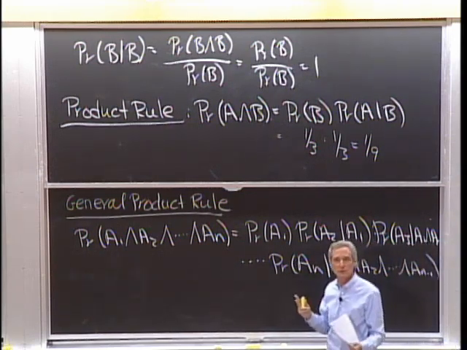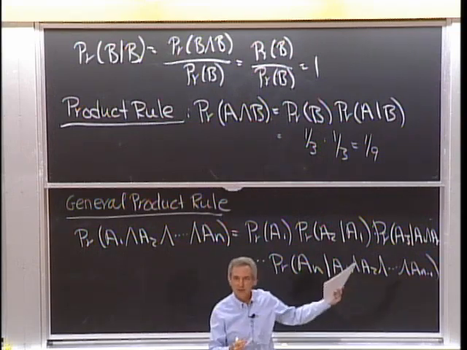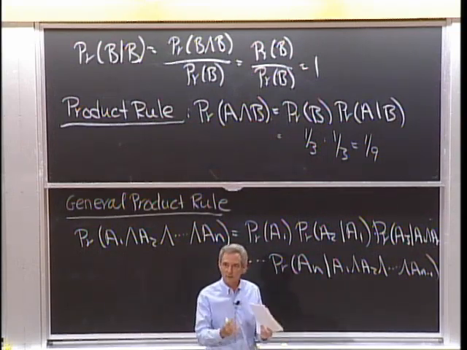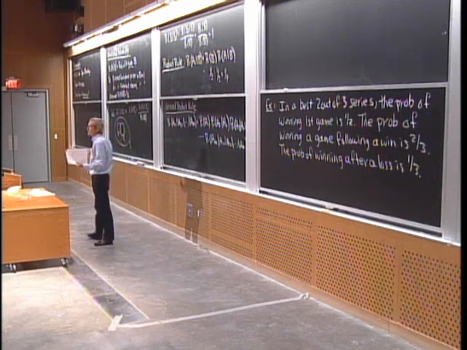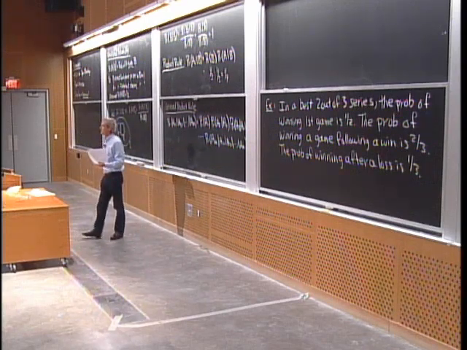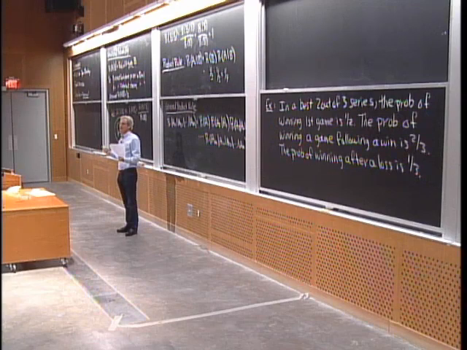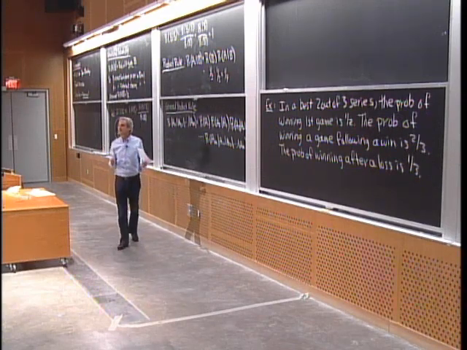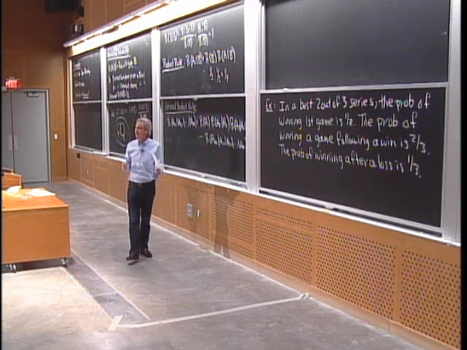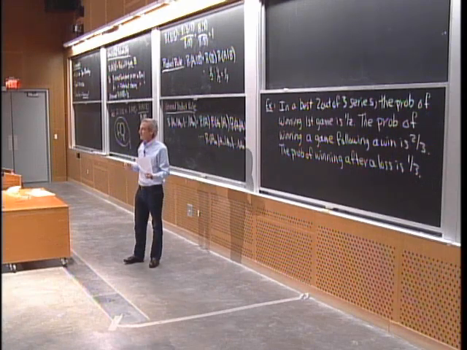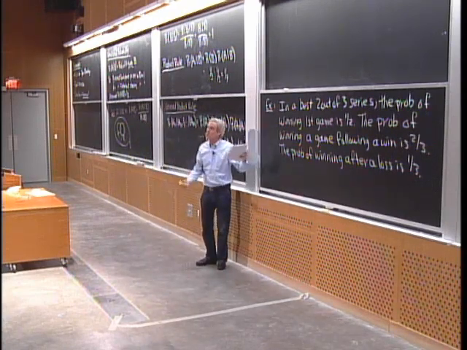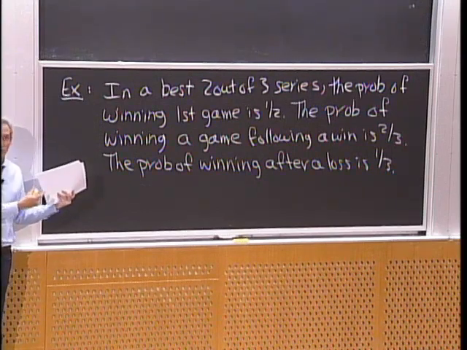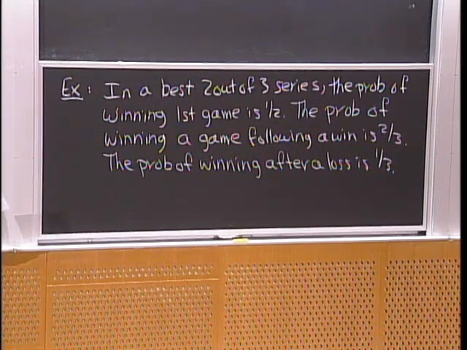Now, conditional probability comes up in two places in this problem. Can anybody tell me places where it's come up? So I've got the problem statement, and then the goal is to figure out the probability you win the series given you won the first game. So what's one place conditional probability is entering into this problem? Yeah? The probability changes depending on the result of the previous game. That's true. So the probability of winning any particular game is influenced by the previous game. So you're using conditional probability there.